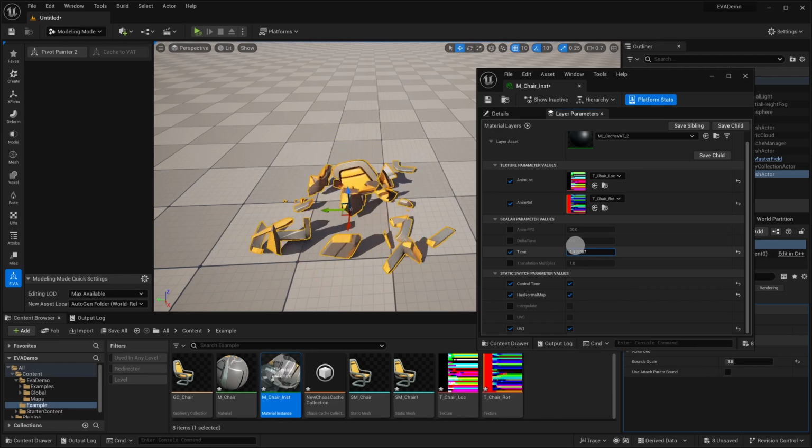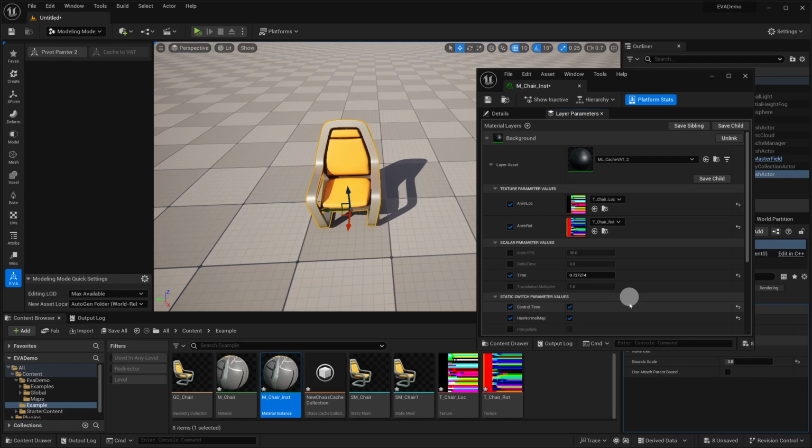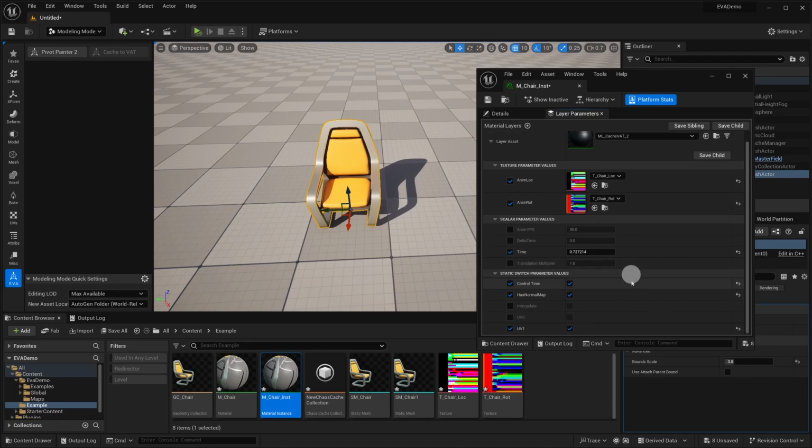And now it works. So here there are some more parameters that are interesting. So there's this interpolate parameter. It will use the linear interpolation of the animation. So instead of taking one frame at a time, it will interpolate between 2 frames.